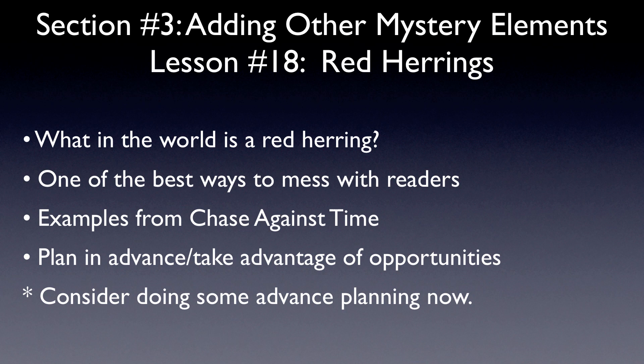When you see the title of this lesson, you may be asking: what in the world is a red herring? Well, a herring is a kind of fish, but in a mystery story, a red herring has nothing to do with fish. A red herring is a terrific mystery term. It is a false clue that mystery writers put into their stories on purpose, to mislead and misdirect their readers — either to make the guilty person seem innocent or to make innocent people seem guilty.